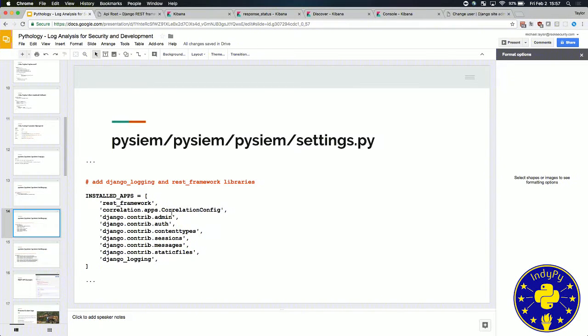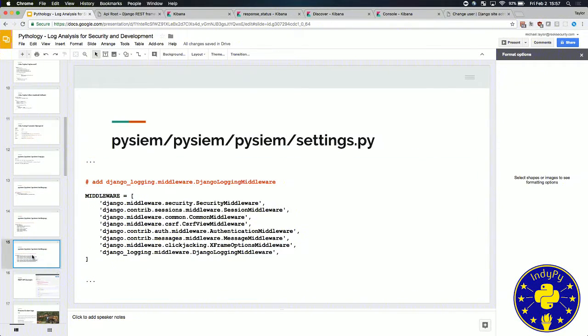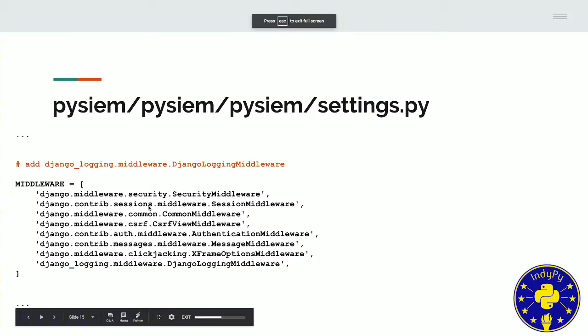I use the REST framework, and then the Django logging module was the second additional app that I use, because out of the box it does JSON encoding for the logs, which was important. But as we'll see, all is not sunshine and rainbows, even with things encoded in the JSON format.